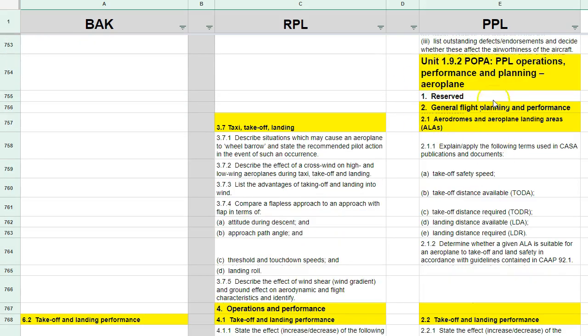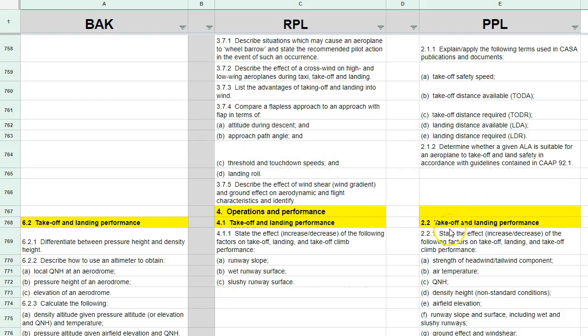Then we've got more operation and planning, and both these categories have landing and takeoff information, and you can pause the video and have a look. PPL's big on having to calculate TODA, TODR, which is your takeoff distance required. And what they do is give you things like, hey, there's a tree on the end of the runway. How much does that restrict the runway? Or there's a crane, or there's a temporary obstruction at the end of the runway. And how much will that displace the threshold?